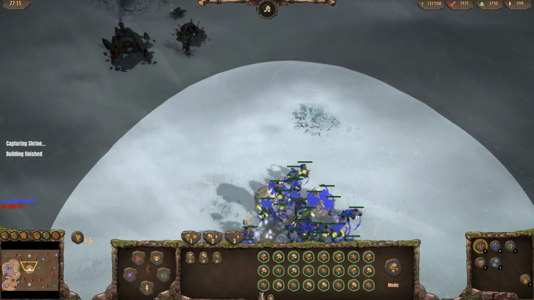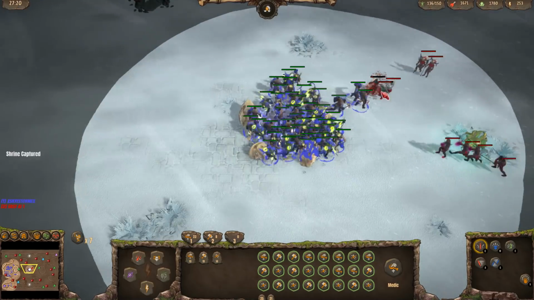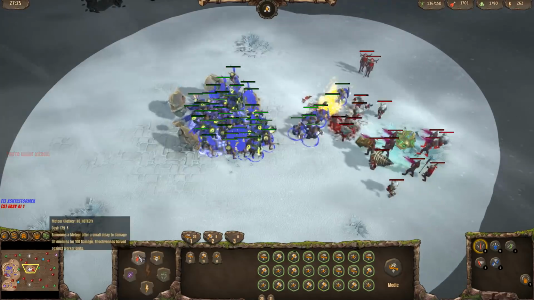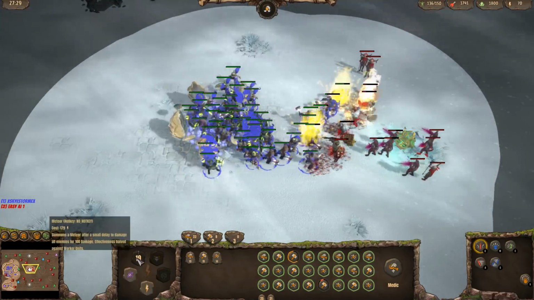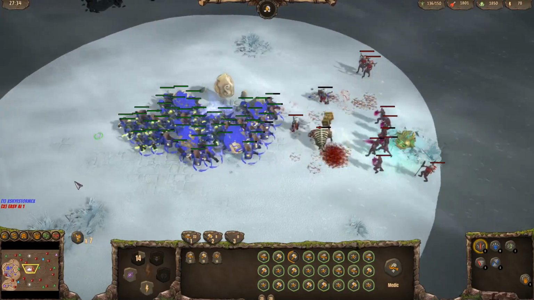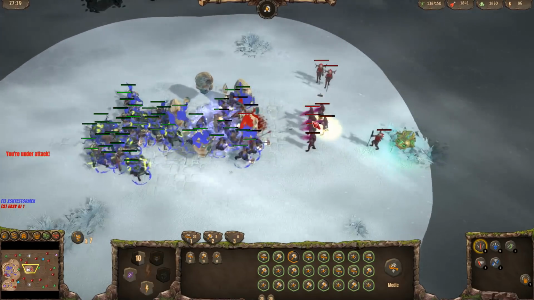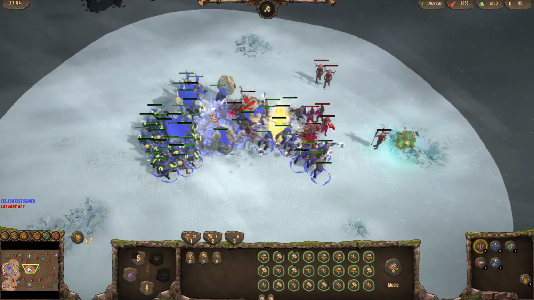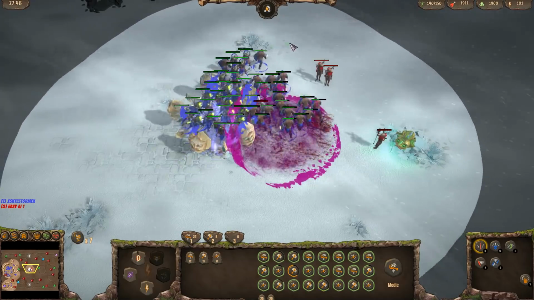Oh, okay, he's got some structures over there. Capturing shrine. Boom, it's mine. Right, kill him. Right, you know what? Let's hit him with a meteor. Now you have some of it. Get into his ranged. Kill his ranged. Oh, get out of there.